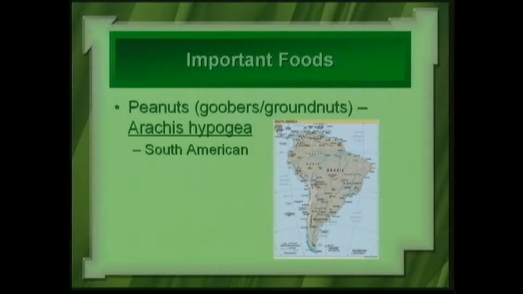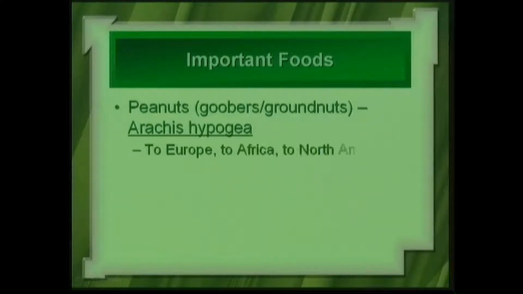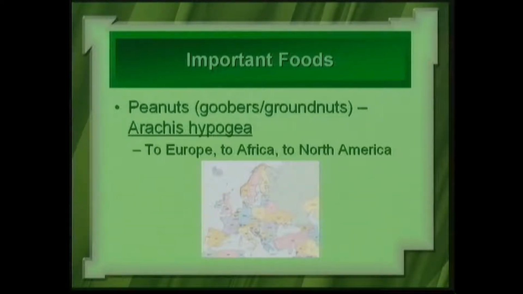We might associate peanuts with Africa and also some places in the South of North America, but it originated in South America, probably in the Andean area. From South America, it was taken by European voyagers to warmer areas of Europe, such as Spain and Portugal. I think it might have been the Portuguese who moved it, though it could be that it originated in Brazil, not really sure right now. From Europe, the European colonists took it to Africa, and then African peoples took it to North America.